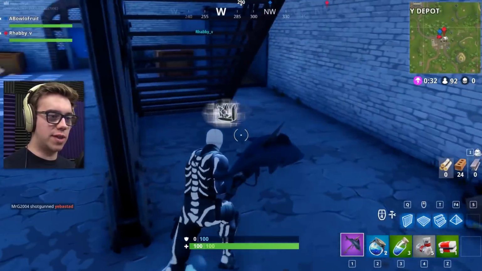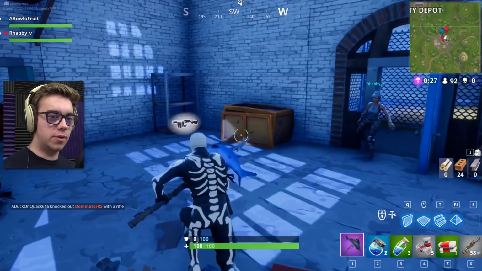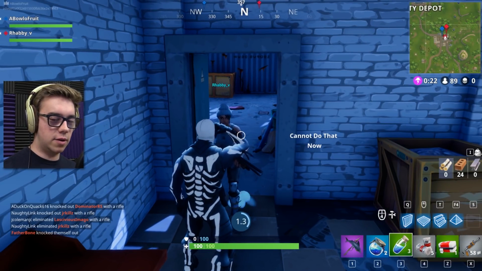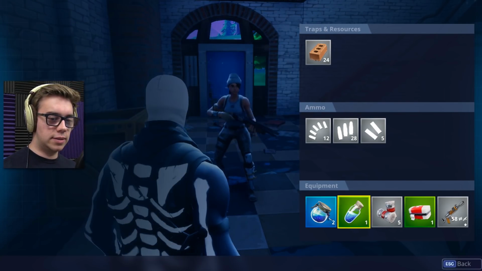Oh, I found a burst. Thank God. Oh, great, you found a burst. A gun? Sick, dude. Now I can. Oh, here's a pump. Grab the pump. Okay, okay. Hold on. I can get us to almost full shields. One sec. Come here. Take that.